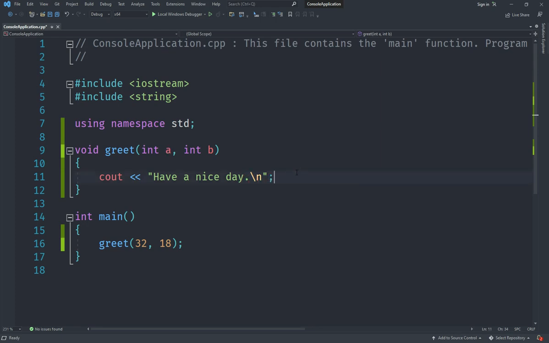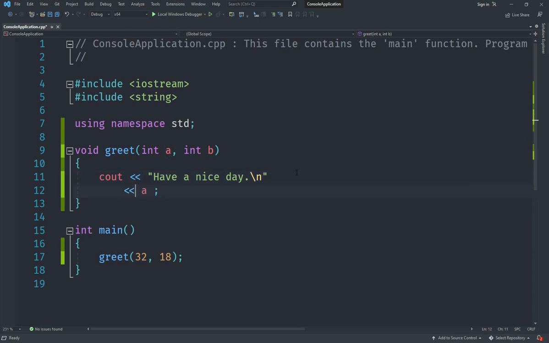It's kind of simple. Let me separate this, and now let's say a, then plus, and then b, and then is. So we are making a string here: a plus b is, and then we can say a plus b, like that. We are going to add spaces to make it more readable, and then I'm going to add a full stop, a period, and a new line.